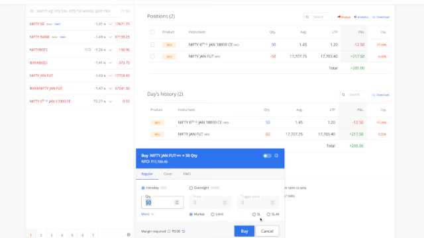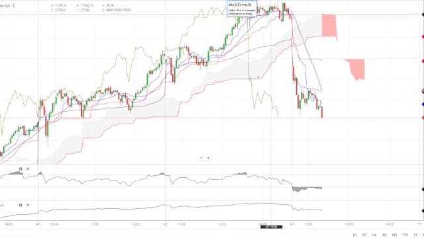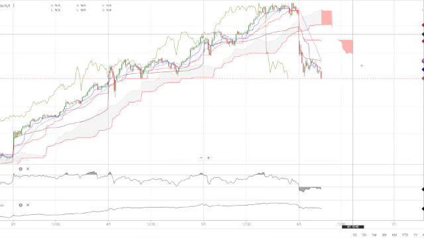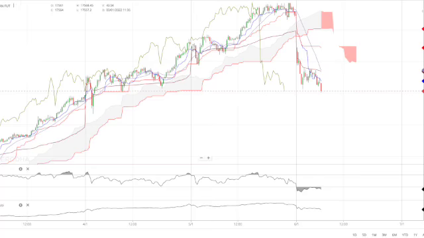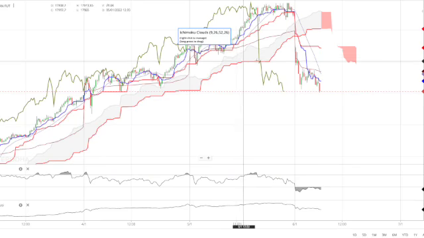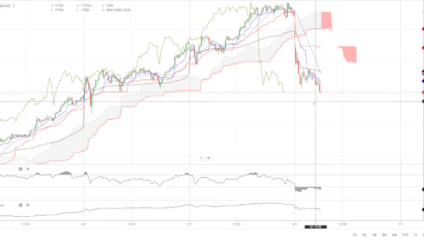So exit stop loss limit 17850. This is a buy order. So yeah, set a stop loss order. It should reflect in my chart. I don't know why it isn't. Let's check orders. Yeah, trigger pending. So yeah, it's placed.